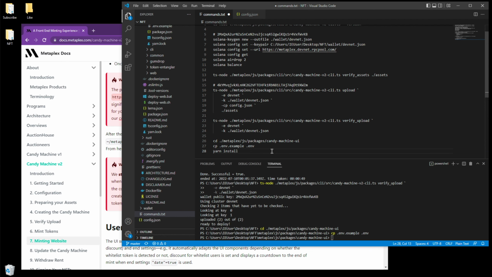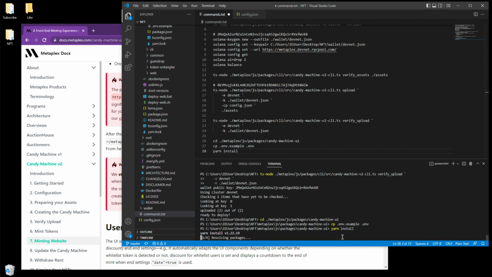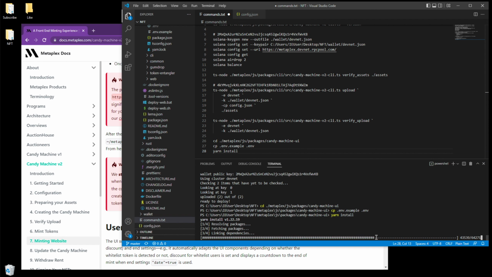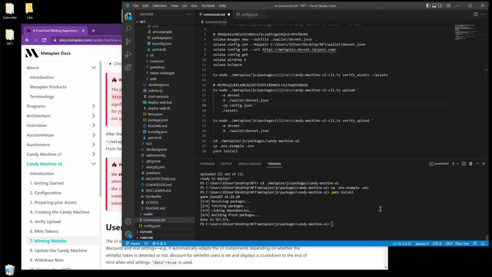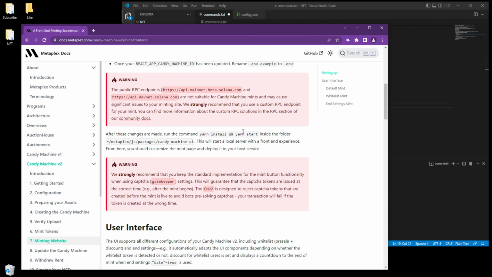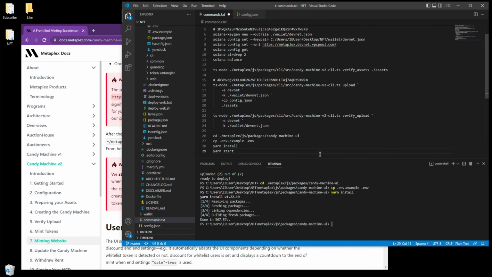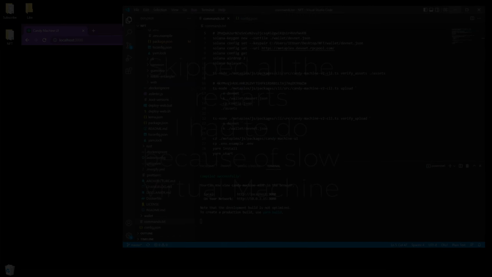Fortunately, we don't have to make any changes to the command, and we can just run it in our PowerShell. Again, this will take some time. Okay, so now our dependencies are installed, and the next step is to run yarn start. Let's copy this command, make a note of it, and let's run this command in our PowerShell.